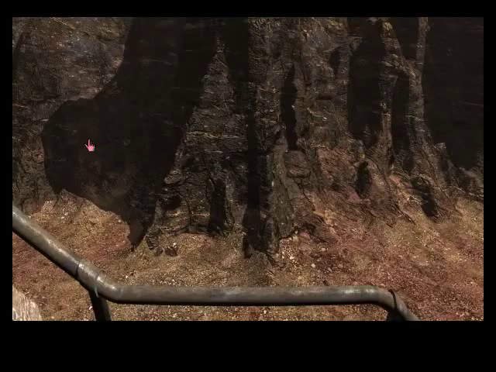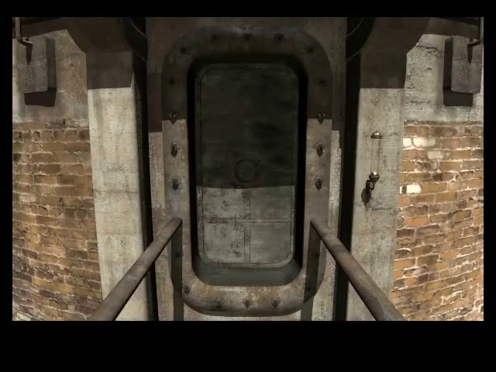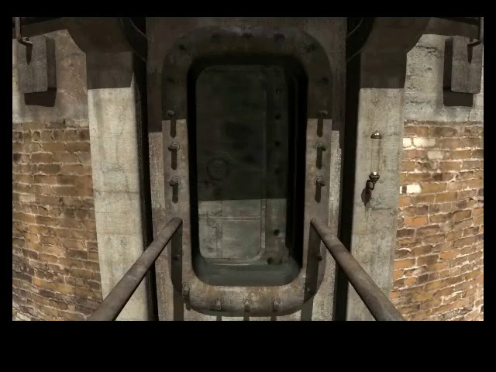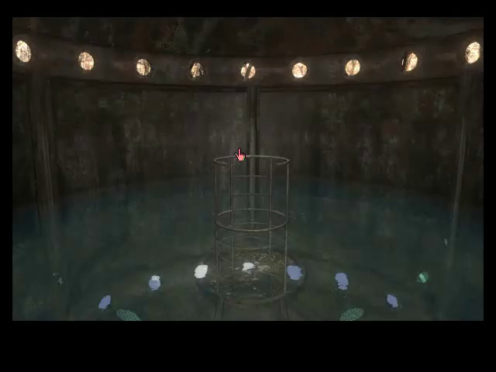So let's see if we can do something about that. Turn this here handle and water stops boiling. And now we can get into the room, but, well, there's water in it. Can't really do anything.